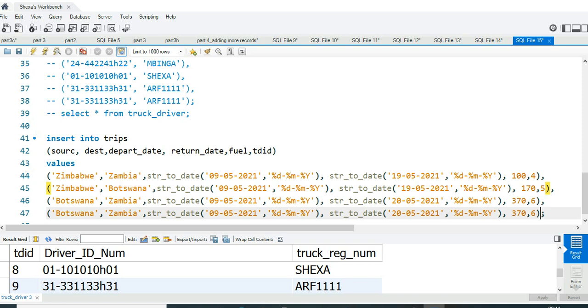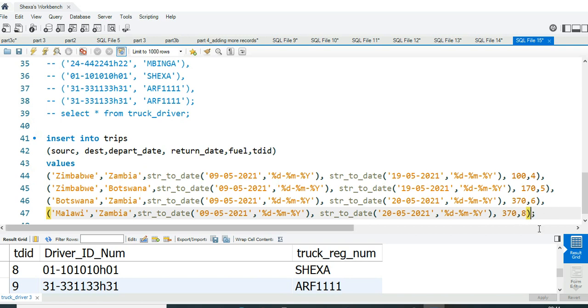Then we change here to Malawi. Malawi to Zambia, departing on the same date and returning on the same date, but fuel is just the same as well. Let's just leave everything like that, and then put 8 there instead of 6.